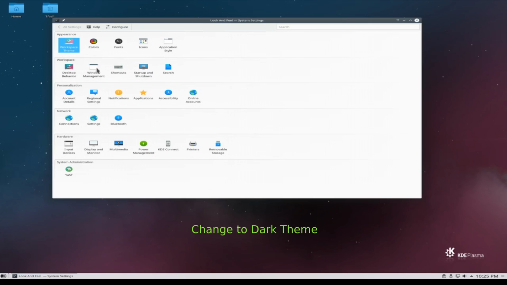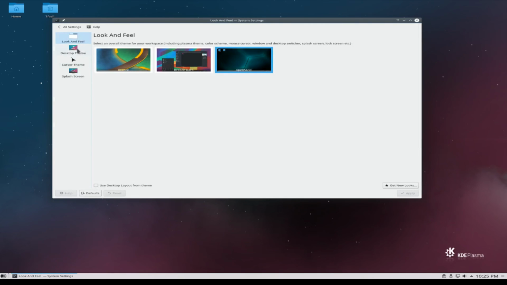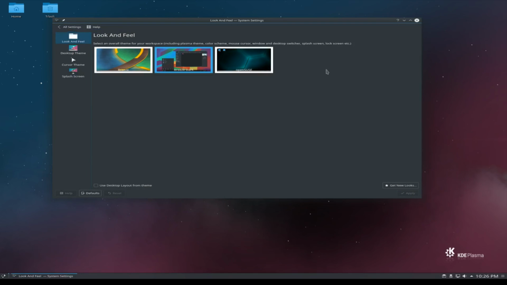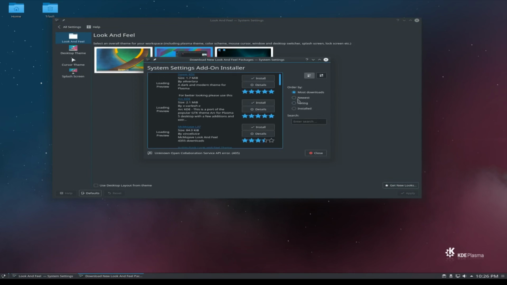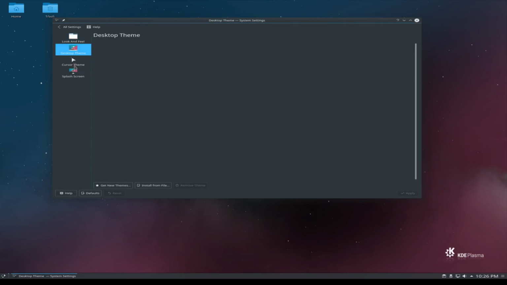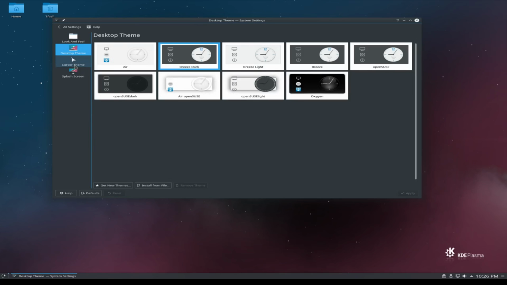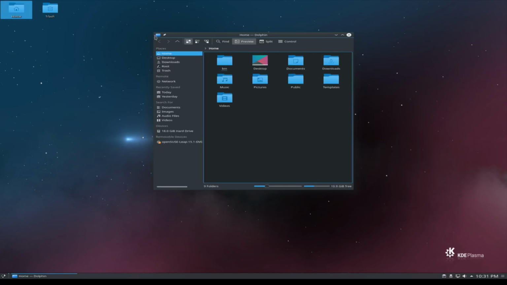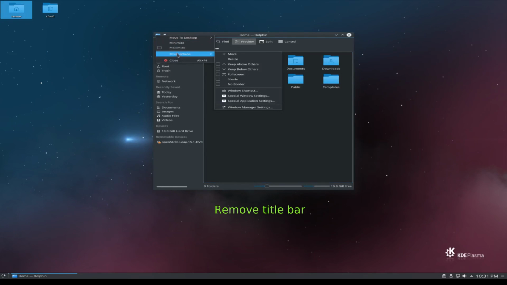You can also change to a dark theme. So I'm a very happy and bubbly person, but Michael is very dark. So he likes that dark theme to match his personality. So you can just go to Breeze Dark and that's what he prefers there. You can also add in, you see, get new looks at the bottom right-hand corner of this area, and you can download other people's themes. You can also just change the desktop theme itself if you don't want every program to be under dark theme.